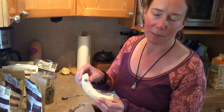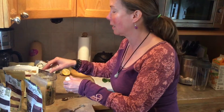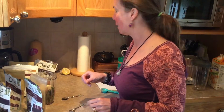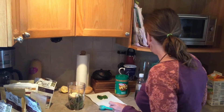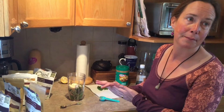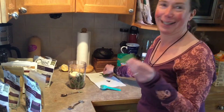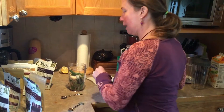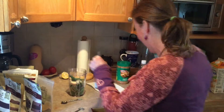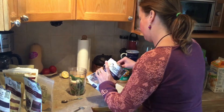One banana. Notice how we have a little bit of bruising — you have the choice to take it off, but normally it's just getting blended in. That's the nice thing about smoothies. Pay attention to the sale produce at your grocery store because you can get some great deals and you're just going to mush it all up. Now it's up to you if you want a peanut butter flavor or mint with the chocolate. Oh, let's do mint — just for something different. I just happen to have some right here, all washed and ready to go. Those guys on cooking shows are prepared.